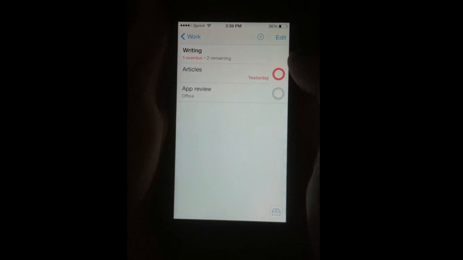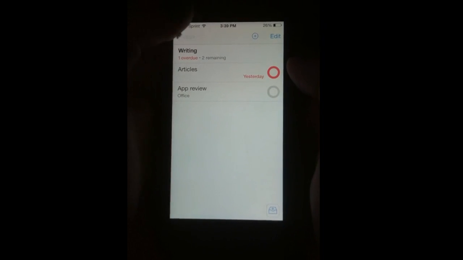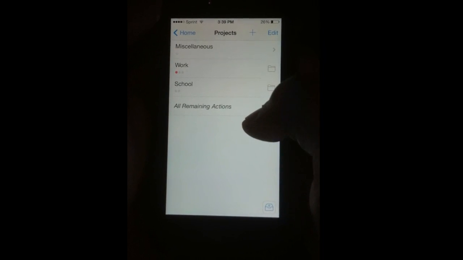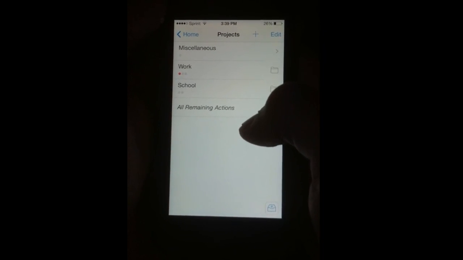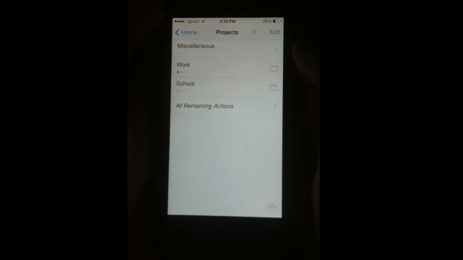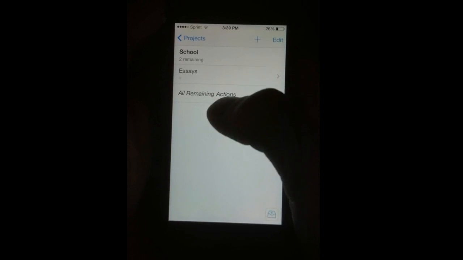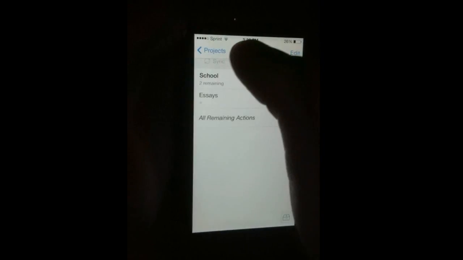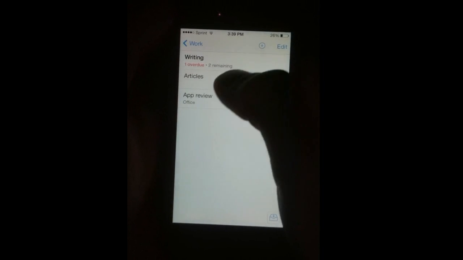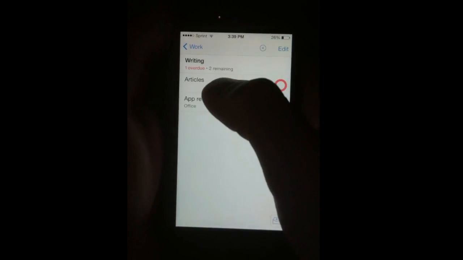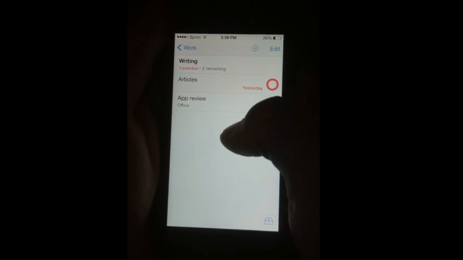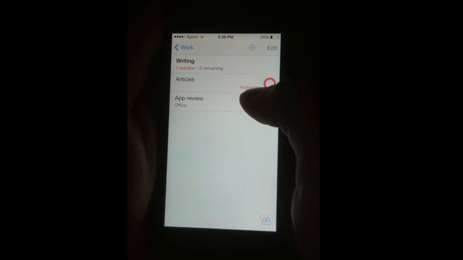So right here, you can see how great this app is for organizing, because right off the bat, we have all of this organization, and we're not looking at an endless list of 20 different tasks that need to get done. If I'm at school, I can look, okay, what do I need to do for school? If I'm working, I can go to work, see my work projects, and then look at what each project needs to get done. And of course, each project has individual tasks.